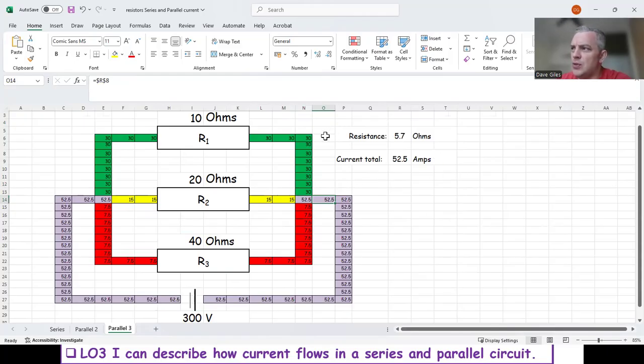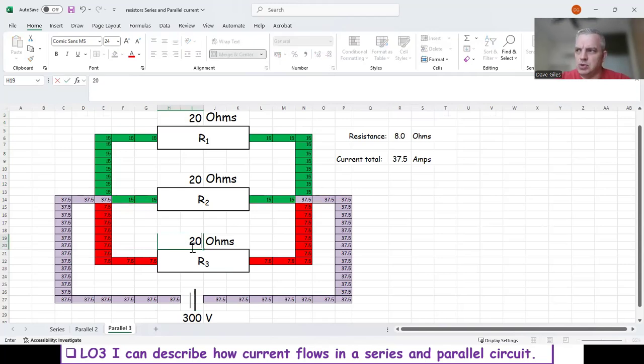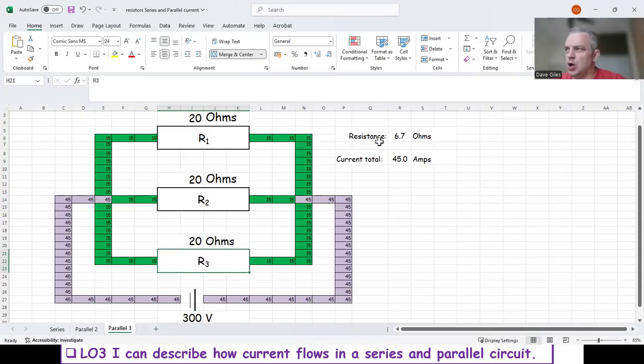One other thing to notice is the total resistance is always going to be lower than the lowest resistor here. So for example, with 20, 20, and 20, which we had at the start, the total resistance was 6.7 ohms. If I increase this now to 50, the total resistance now is 8.3. It's always going to be lower than the lowest resistor in the circuit. And how we calculate that resistance is something we'll look at in a future video, which I'll be uploading soon.